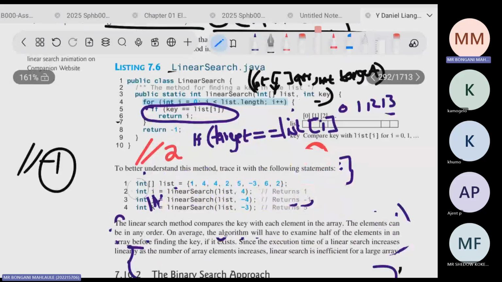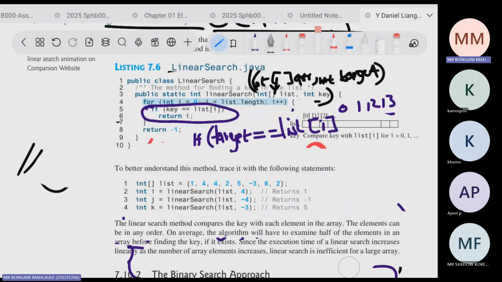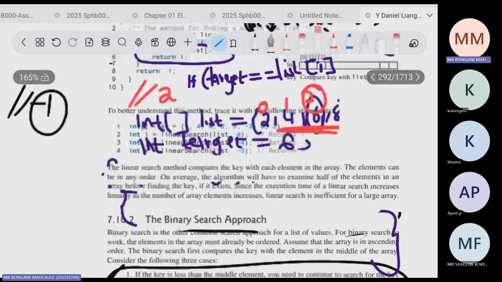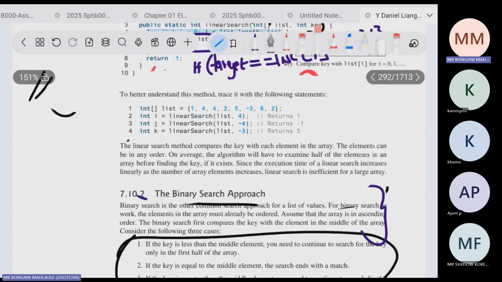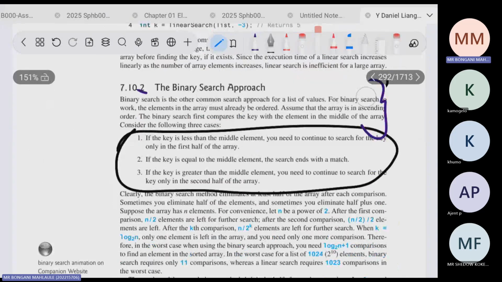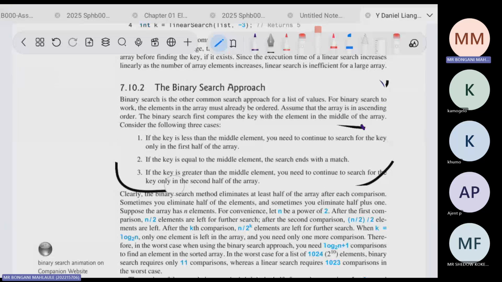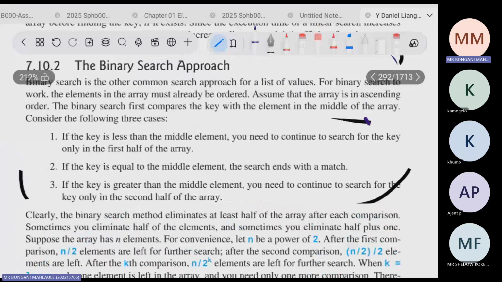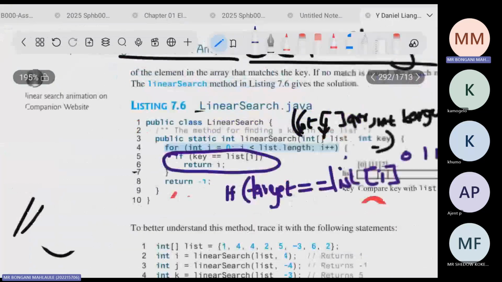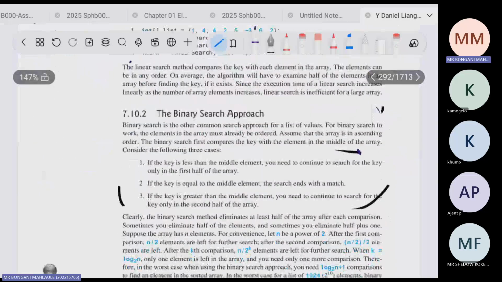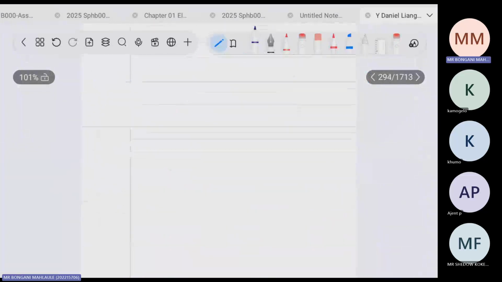You should try to write this code for the linear search. Then I think you will be able to understand how it actually works. Then the binary search, again, when they tell you to write the pseudocode, this is usually 4 to 5 marks. Even the binary search, they share the same marks.